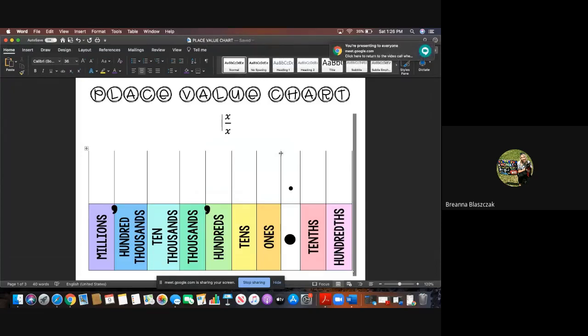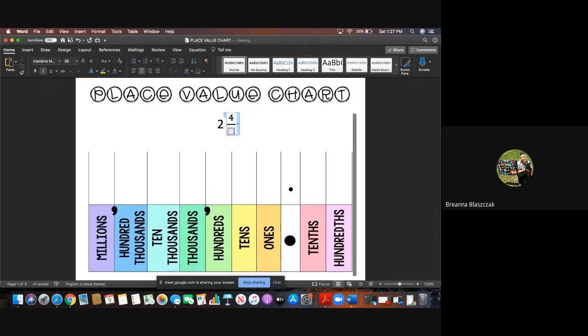So we have our place value chart again, and I have our whole number place values as well as the decimal and the tenths and hundredths. A mixed number is when you have a whole number and a fraction, and this was on last week's packet. So an example would be 2 and 4/10. There's a whole number, which is our large number 2, and there's a fraction, which is 4/10.